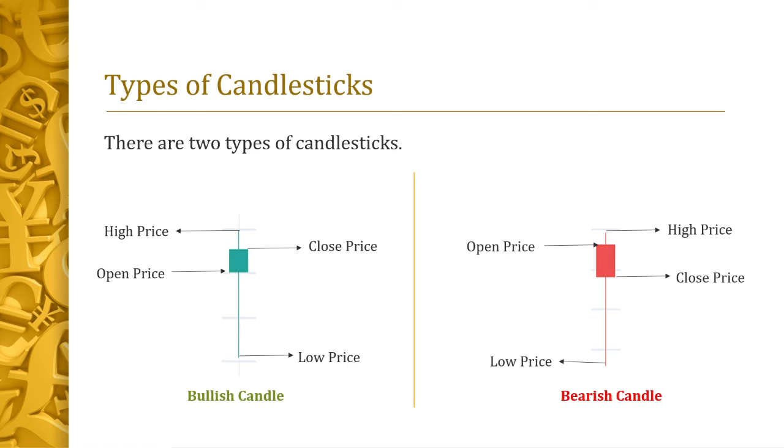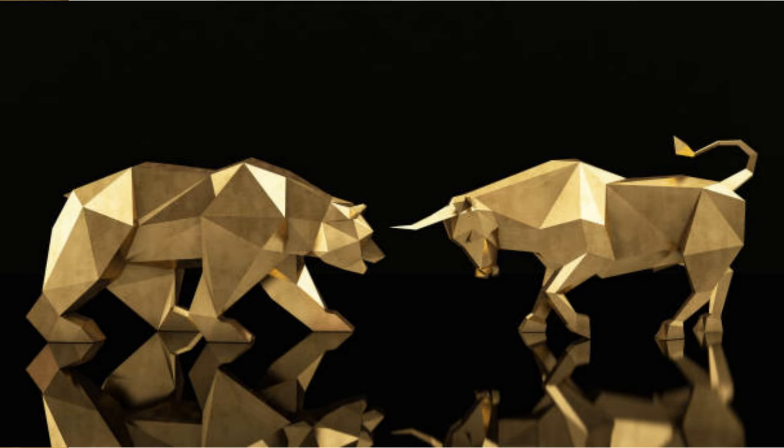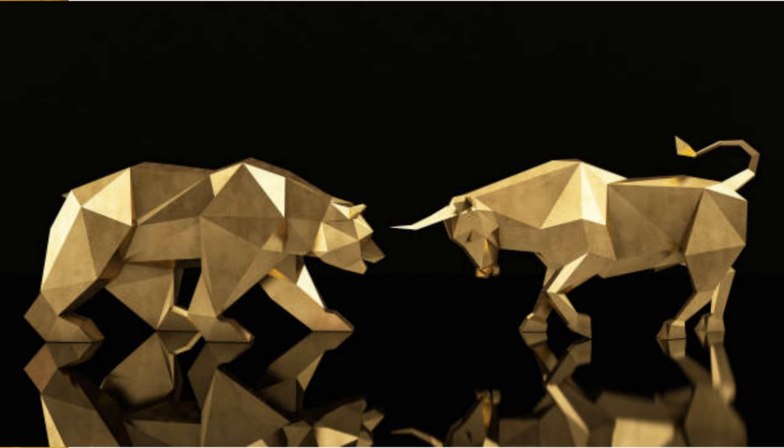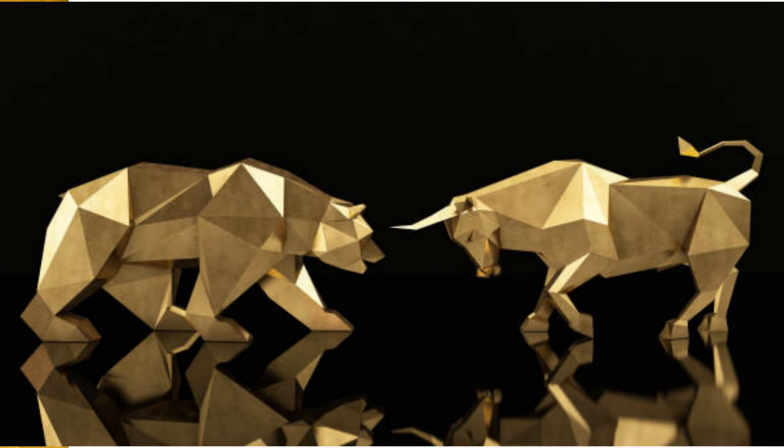When a bull hits someone with its head, it strikes from the bottom to top. If you compare this candle with the action of the bull's strike, you can say that from the bottom to top the market has gone up. And a bear, whenever it attacks someone, attacks from top to bottom, from up to down. The strike of the bear's paw is from upwards towards downwards. That is why it is called bearish. So that is where the bullish and bearish terminology came from.